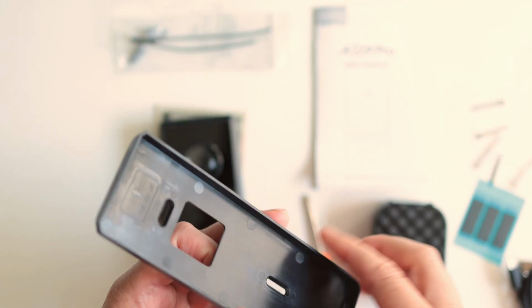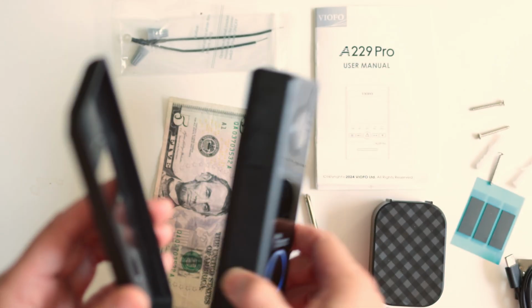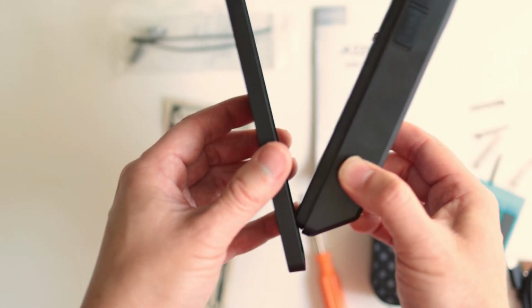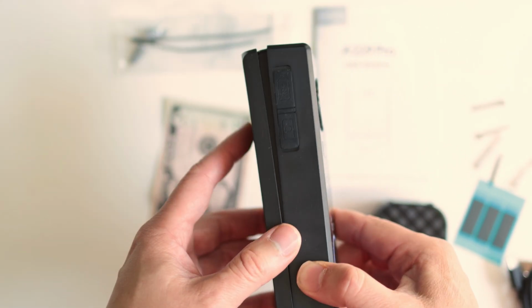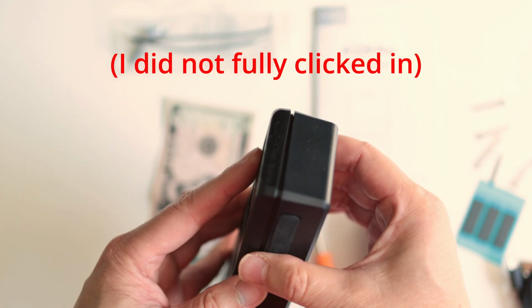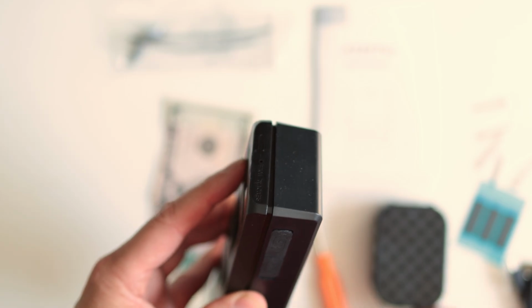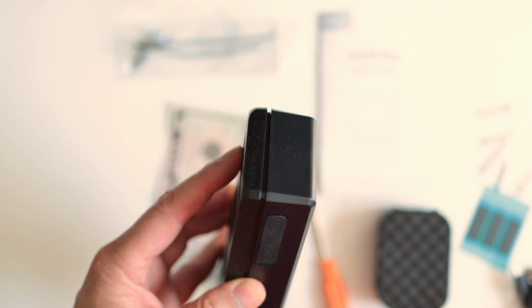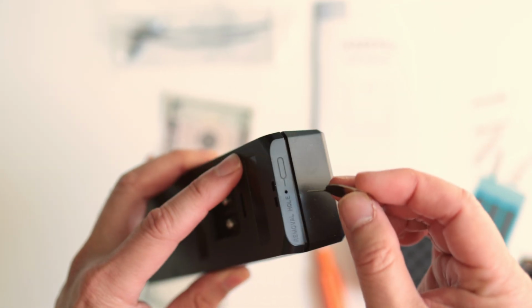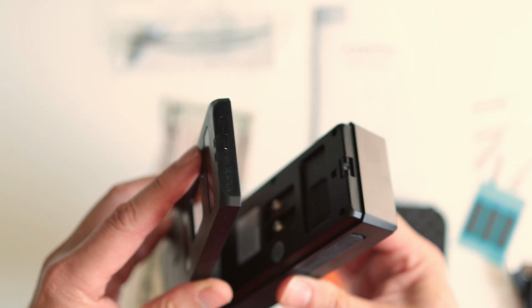First, you screw it onto the wall here, and then slide the camera into place like so. Click it into place. If you ever need to remove the doorbell camera from the brackets, then just use the included SIM card removal tool here. Insert it into this tiny hole and then it will slide right out like so.